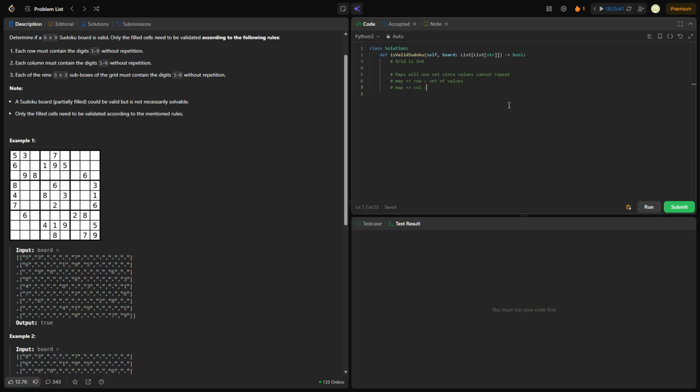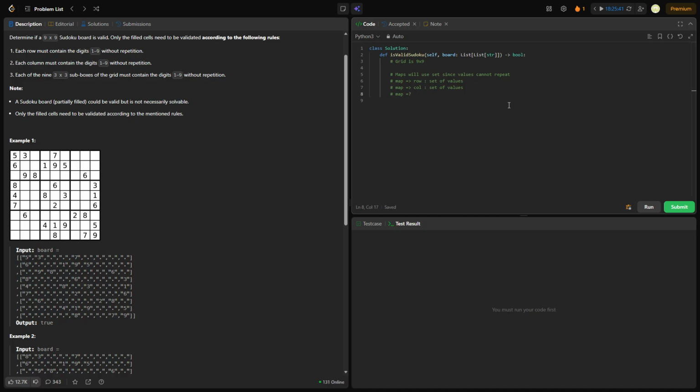And the column will also map to a set of values. Because the values in these hash maps will be a set. A set is a good way to check if each value is unique, because we can't add a 3 if there's already a 3 in the set. It's just a simple way to implement this. So we basically have 3 hash maps.